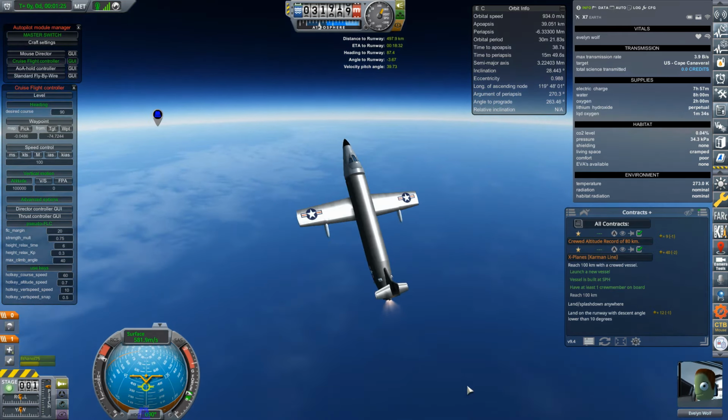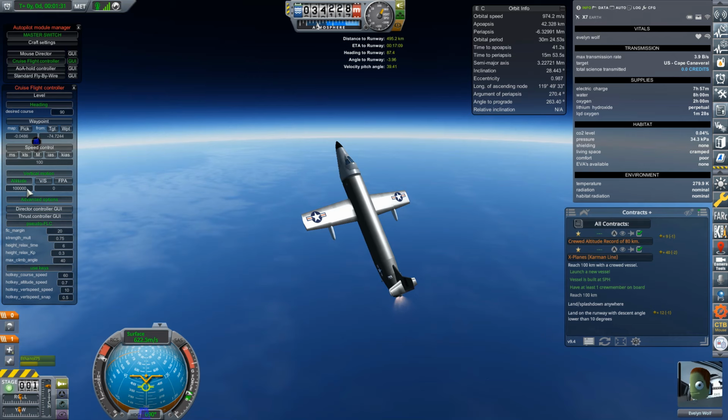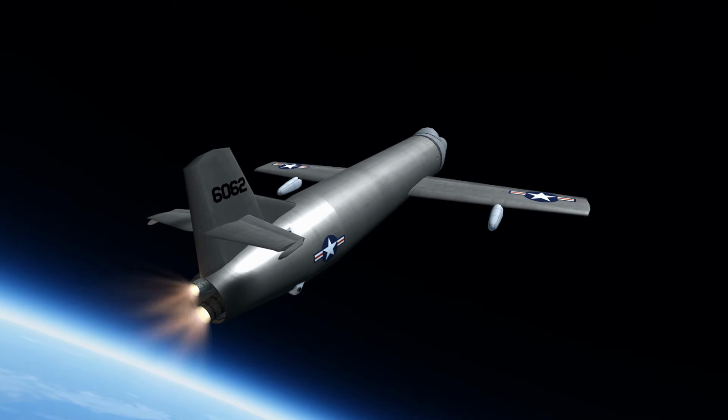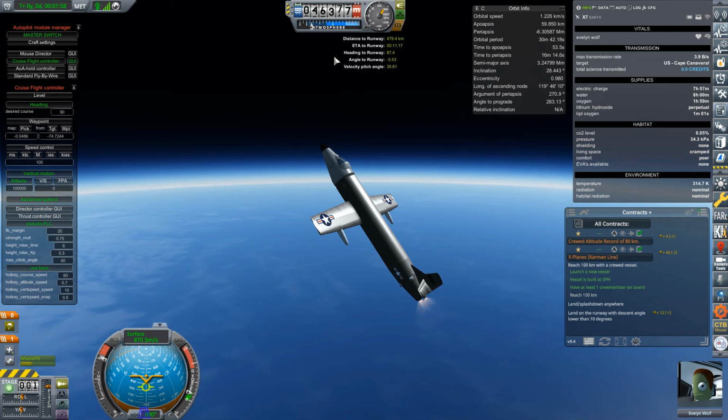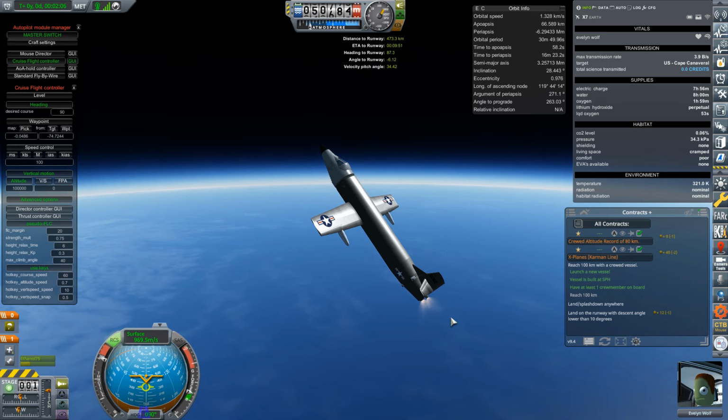Okay, so we're on our way up, to say the least. I have this set for 100,000 meters. I do not want to go much more than that. I did my best to try and remove the thrust balancing issue. It's still a little bit there. At 50 kilometers, it's where I engage the RCS. There we go. So we'll engage that.